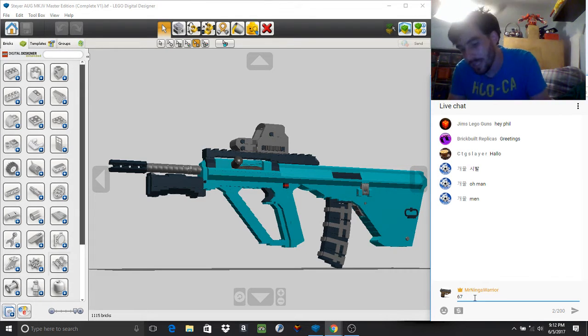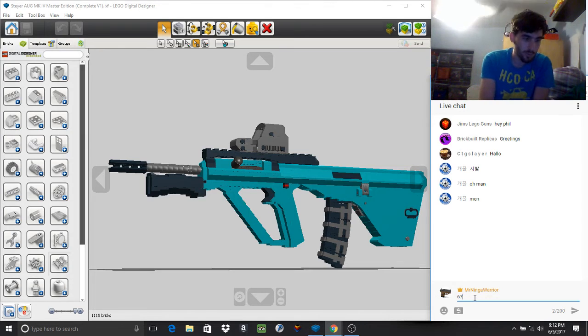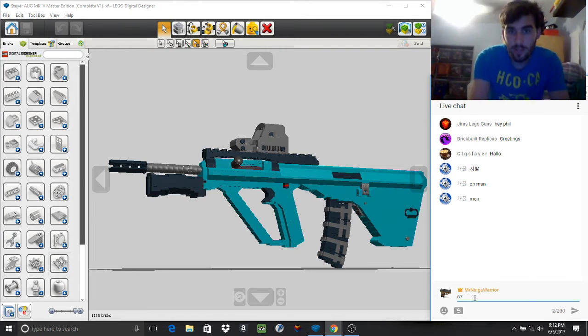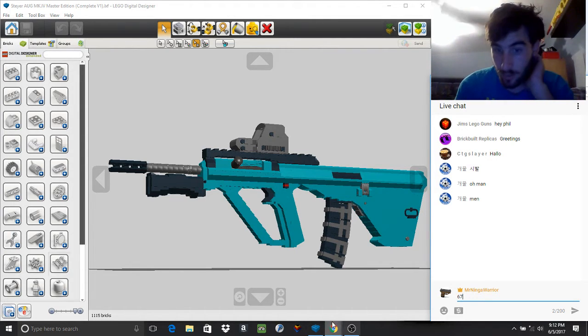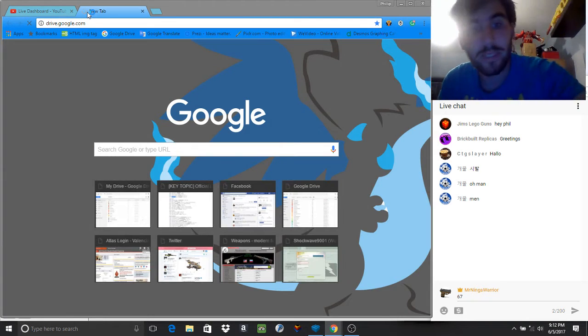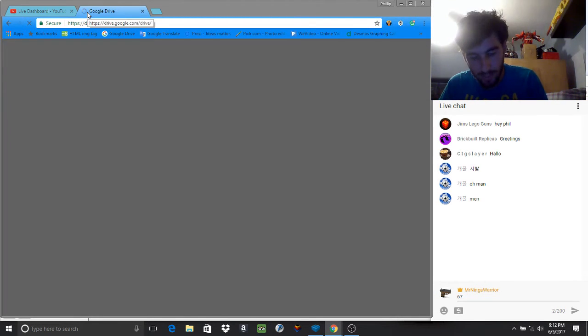That basically means that we need to find a different gun to try and build. I basically don't want to go through all the parts that I have sitting off to the side, because those parts have pretty much already been gone through. I've pretty much cleaned out every single parts bin that I have for parts that I find useful for building these types of things. In particular, gun building and whatnot, there are certain parts that you reuse over and over again, and slopes are one of those parts that I've already used over and over again. So we really can't do anything about making the AUG because I don't have enough pieces to make the AUG.